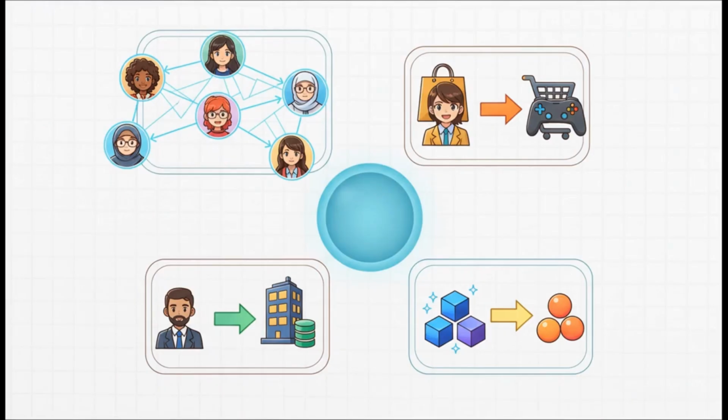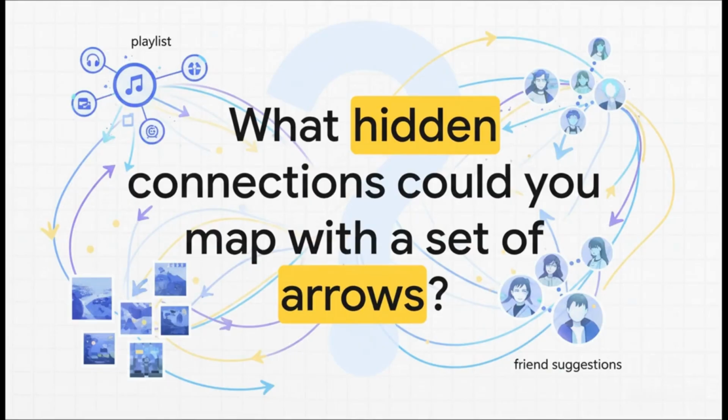The truth is, this isn't just theory. It is everywhere. The relationship "is friends with" on your favorite social media app, that's a relation. All that "customer bought this product" data for online shopping, that's a relation. The giant databases that connect every employee ID to their department, it is all built on this simple idea of pairing things up based on a rule. This really is the hidden architecture behind our digital lives. So the next time your phone suggests a new friend or your music app builds you the perfect playlist, you'll know the secret. It's all just sets and relations working behind the scenes.